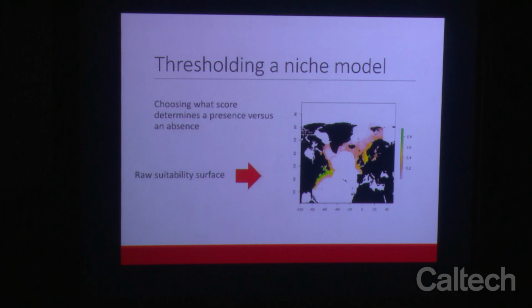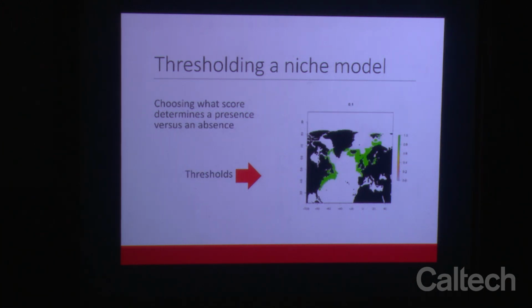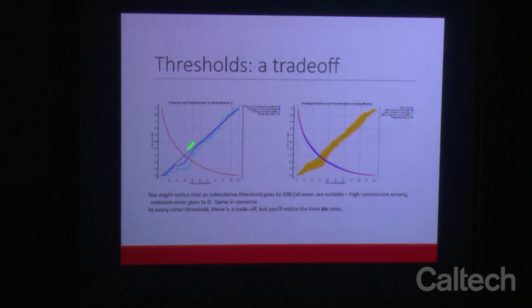Regarding thresholding, this is one of the points of niche modeling and species distribution modeling that is almost an art. This is trying to determine, from a continuous probability surface ranging from 0 to 1, where 0 is low suitability and 1 is high suitability, a threshold in order to determine what you consider to be ultimately presence or absence for a single outputted species distribution model. Those thresholds vary, and the way that people typically do this is simply by trying to balance the commission and omission errors across the models using these outputs about sensitivity and specificity.